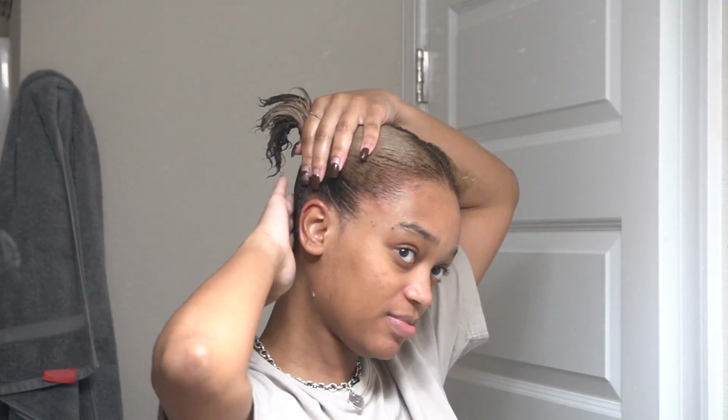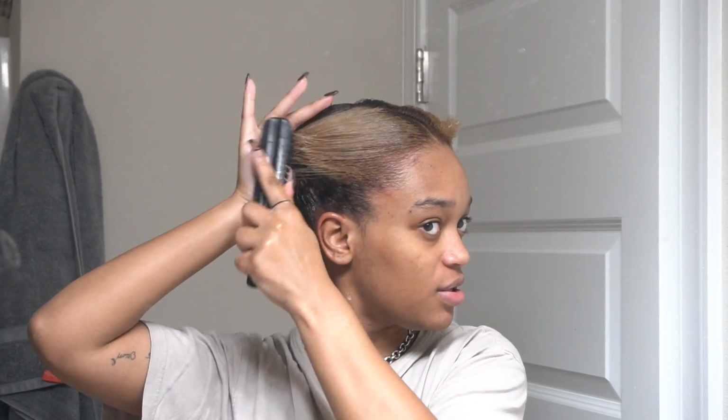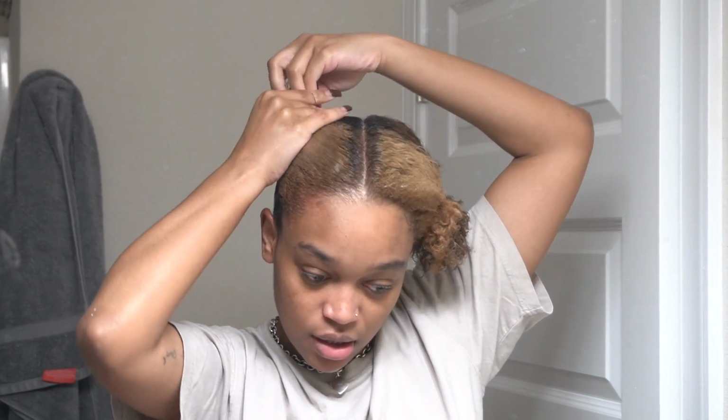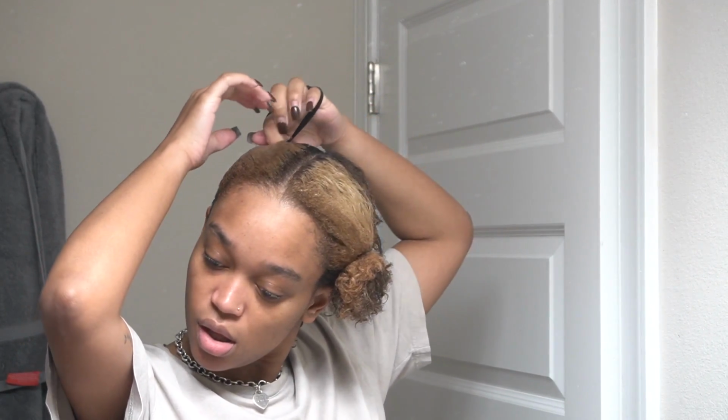So then, after I feel like I got it to a good part of my head, because I'm not doing it high. I don't want to do a high bun. And my hair not long enough to do a low one, so it'll be mid-height. I don't know what I'm saying. I'm gonna take a rubber band and just boop. Oh, I need a hair tie. It's not tight enough. All right, y'all, I'm thrifty as hell. I made two hair ties. Sorry to my husband, but I made two by cutting a headband in half and then tying a knot.